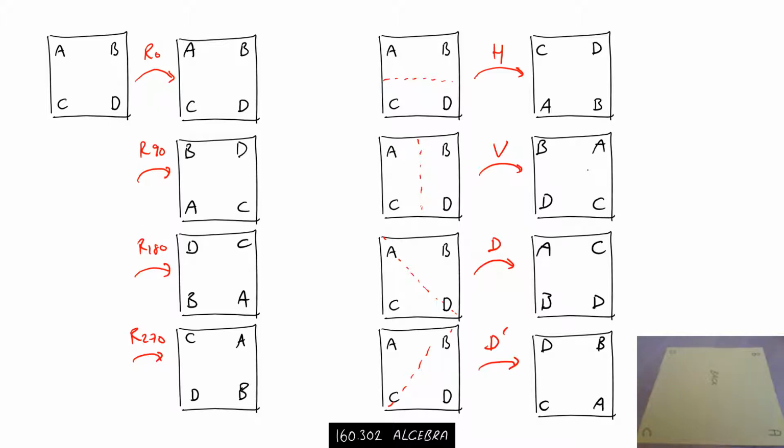So what we've done is we've come up with a type of transformation that can bring my square from its starting position, this one here, to any of the possible 8 configurations that we came up with for our square. Okay, so the key point that we're going to talk about now is we're going to consider these 8 transformations to be the set that we want to work on. So remember we talked about a group as being a set with a binary operation. Our set is going to be the set of the transformations. Okay, so the set is the 8 transformations.